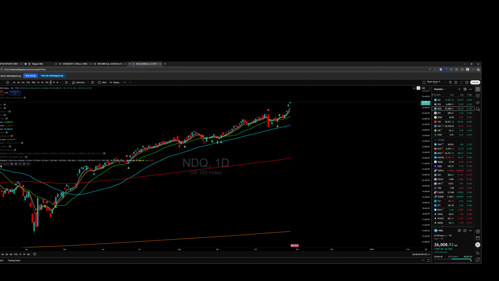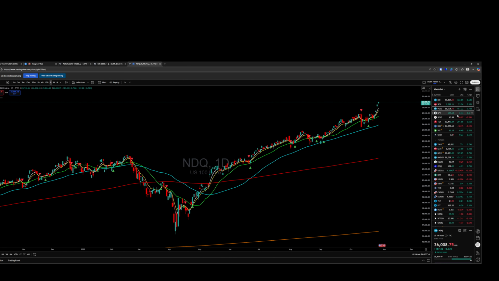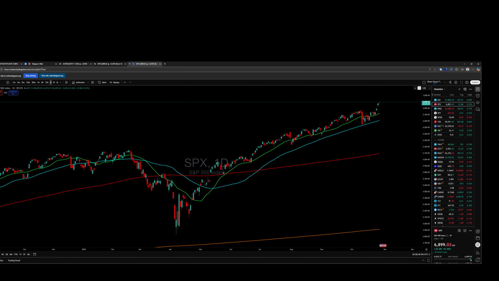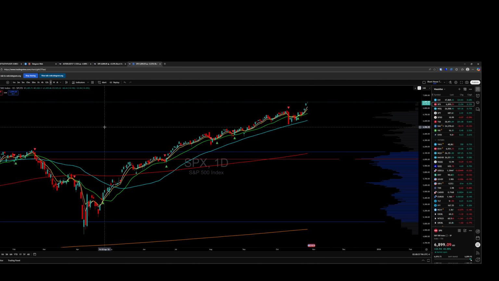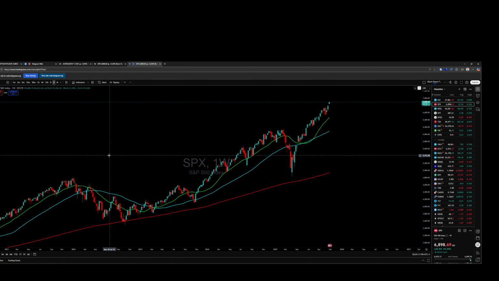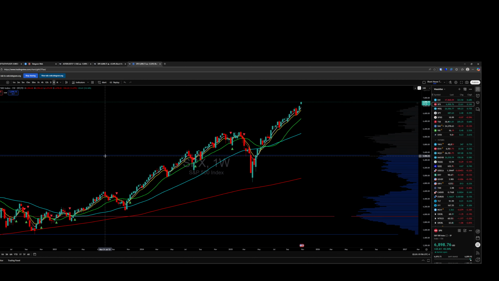Now, let's look at this. This is Nasdaq. Actually, let's look at SPY or S&P, because I can put the volume profile back on. It's moving crazy right now. What are the chances that it's going to come back? I think it's going to come back down, but eventually it will calm itself. For me personally, and this is just an opinion, I get pretty uncomfortable watching these markets just go straight up like this without any sort of pullback.